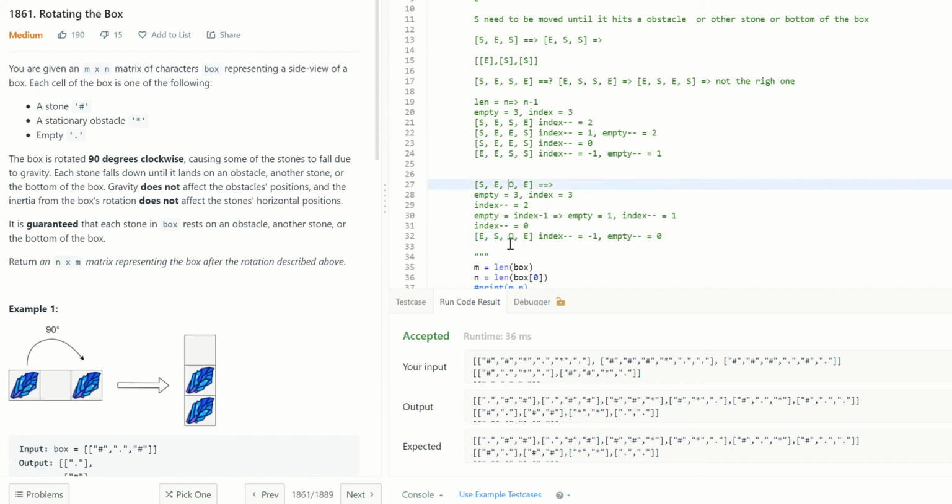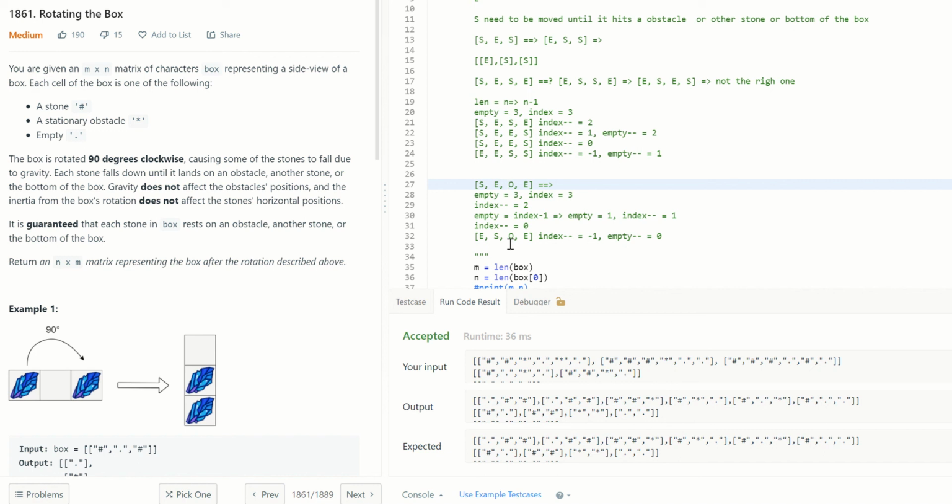So now that we know how to do it for a single, basically 1 by n matrix, it's all about replicating that for all other rows, right? So assuming the rows as columns and move the index. This is the logic that we are going to apply. The only change that we are going to see is that we have to do it for every single row, and when we actually make this change, we will be doing that in the result array.